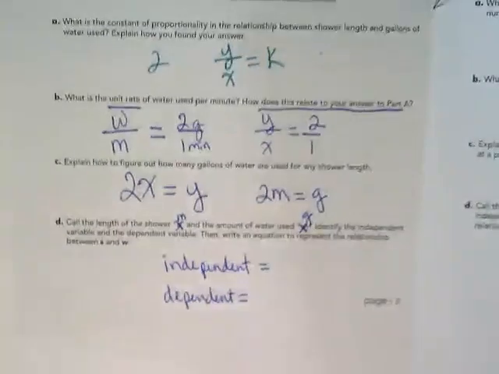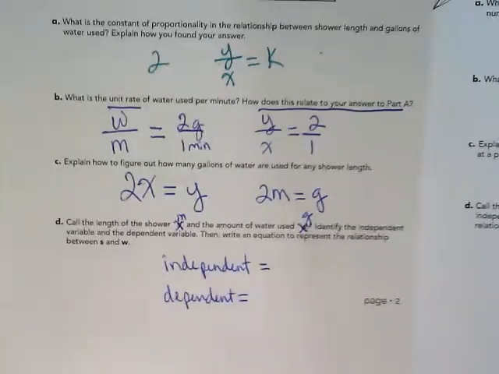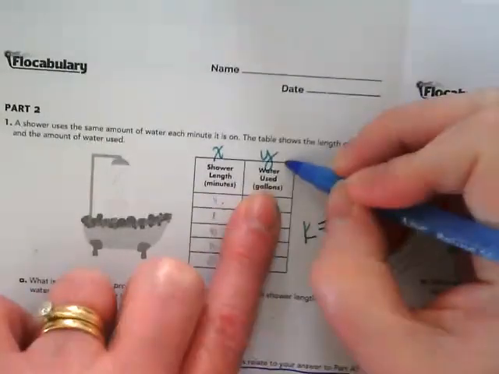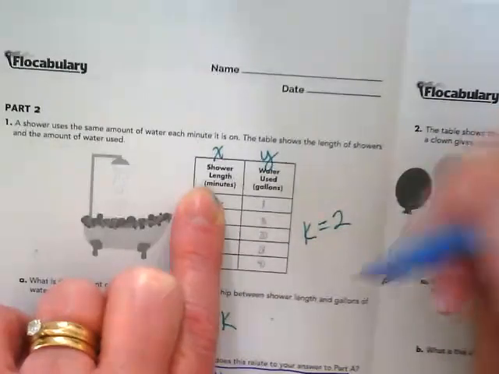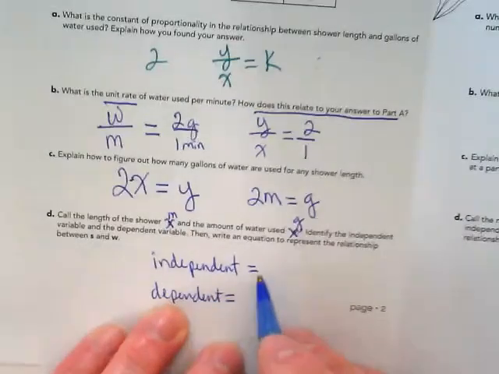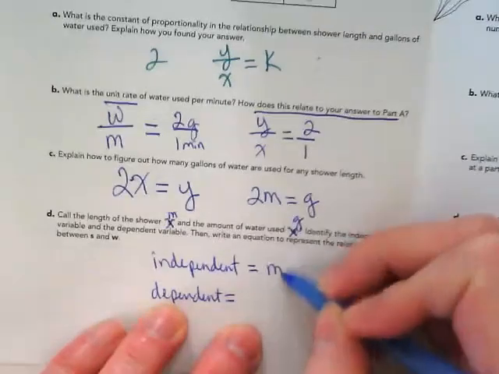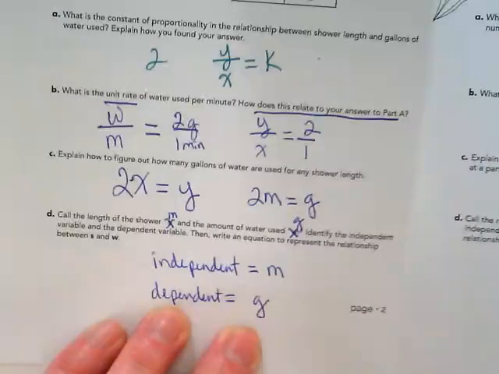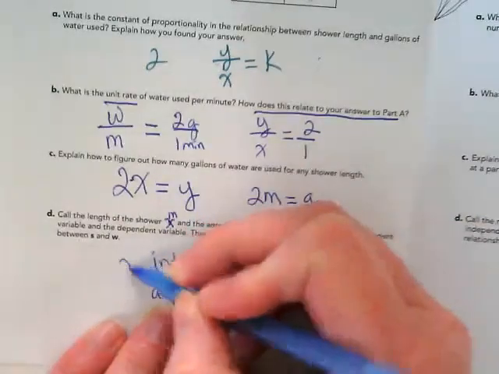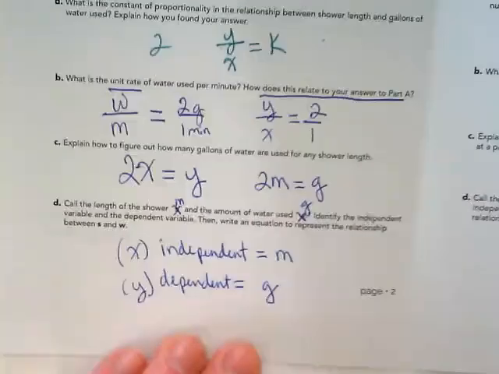So my question for you is, what depends on what? Does the number of minutes depend on the number of gallons used or does the number of gallons used depend on the number of minutes of the shower? The gallons. Say that louder, Fiona. How many gallons you use depends on how long your shower is. Does that make sense? Yes. Okay, I want you to go back up here and look at this. That means that the Y depends on the X. And that's true every single time. Y always depends on X. Well, down here, we're going to put what our independent is. Our minutes is our independent. What depends on the other? The gallons. And let's put next to that, the independent is X and dependent is Y. Because that's going to be true in every single table.